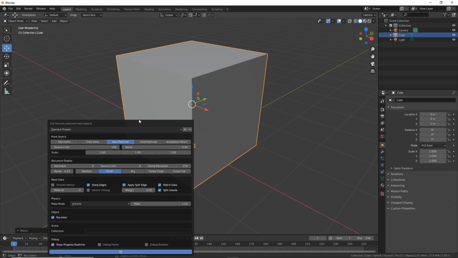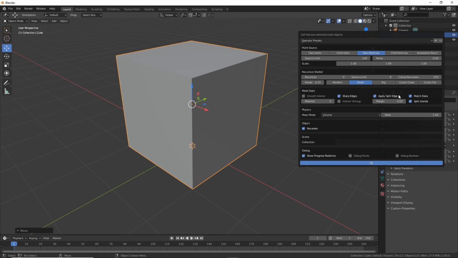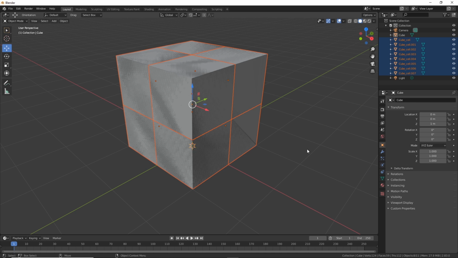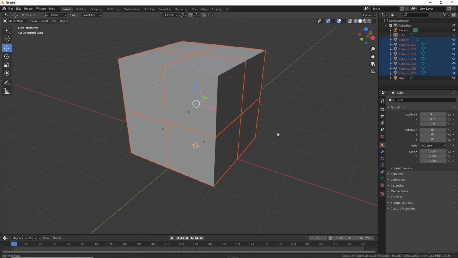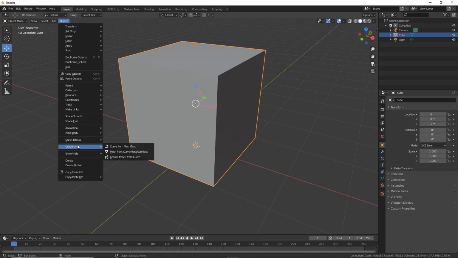If we bring that up, you get all of this kind of heavy menu that shows different ways you can create. You can basically take this thing and make it cell fracture. So let's just do it once. And we'll hide our original cube. So all I did in this case was bust it into 4 blocks, a bunch of different cells. Let's undo.